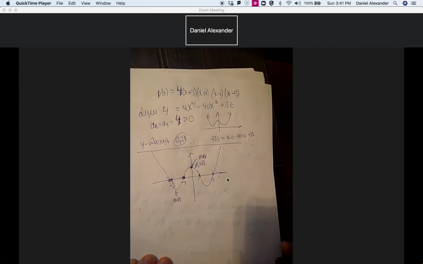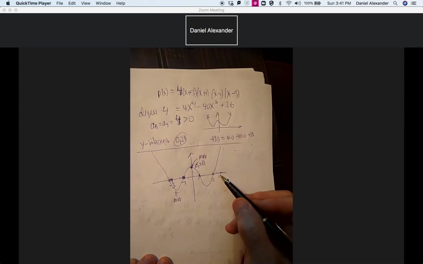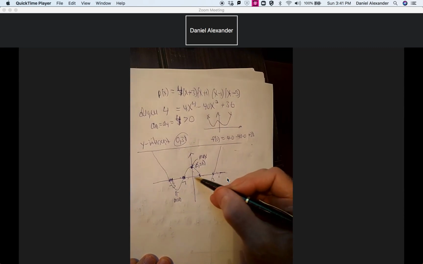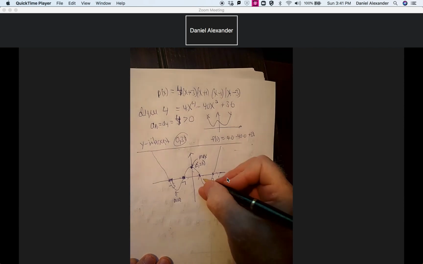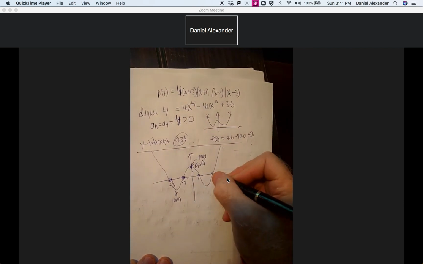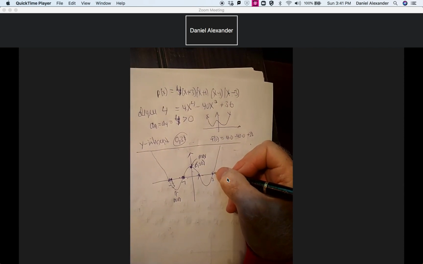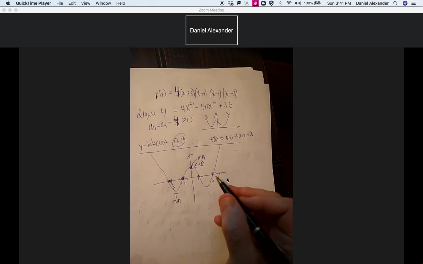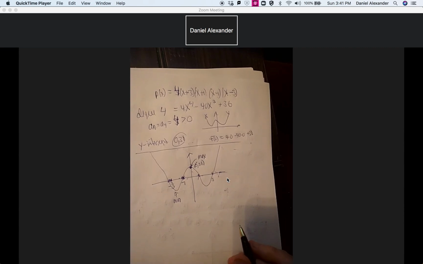That's just a guess, because the roots are evenly spaced. I'm guessing that means the high point is going to be between these two roots. Then the graph goes to 1, it has to go to 3, it's got to turn around again, and then at that point, it just starts going off towards infinity. So that's what I think the graph is going to look like. Okay, I hope that makes some sense.